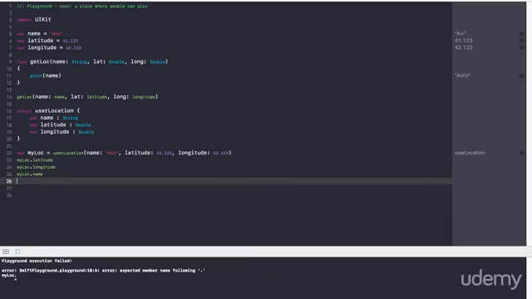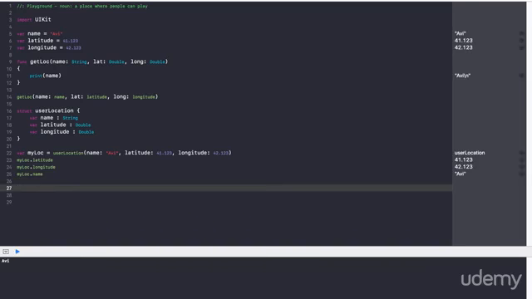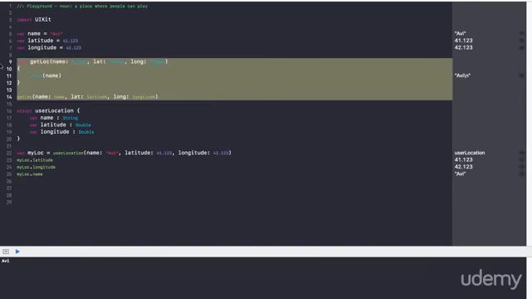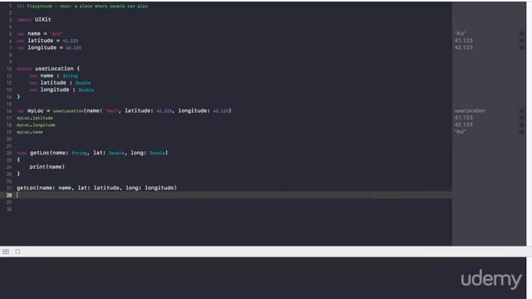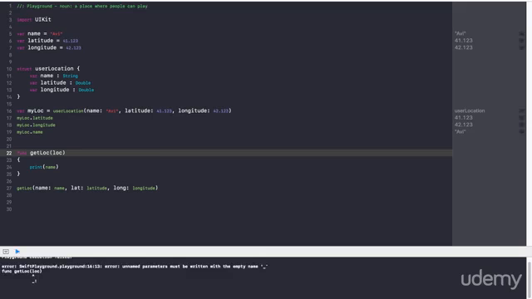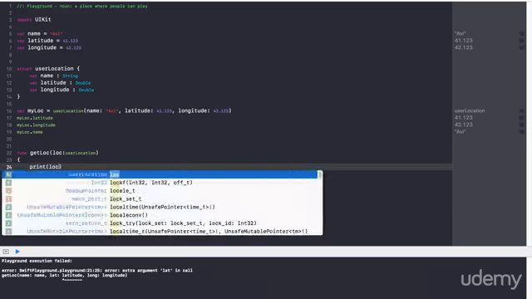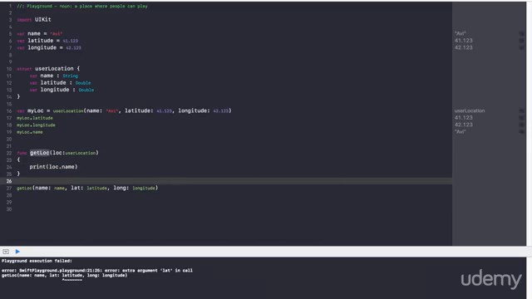Very, very straightforward stuff. And going back to our getLocation function over here, let me go ahead and bring this down a bit. So Command X and bring this down. Now what I'm going to do is, instead of passing in these three variables, I'm going to pass in one variable. I'm going to call it loc and set this equal to type UserLocation, okay? See how simple that was? And now if I want to print out the name, I'll say loc.name, okay?